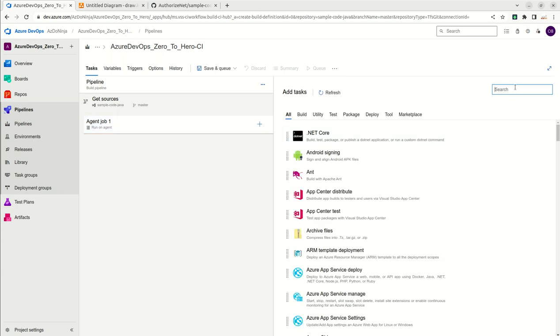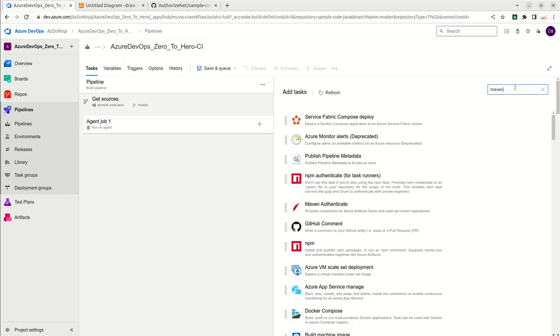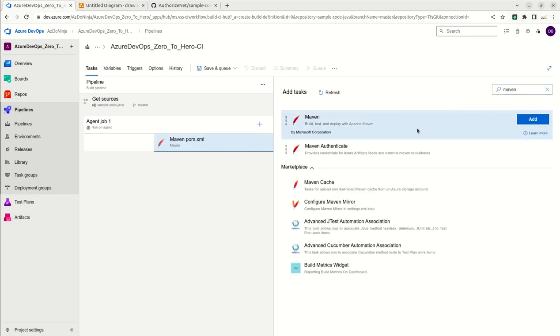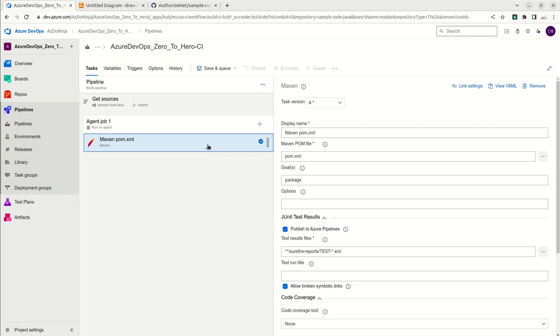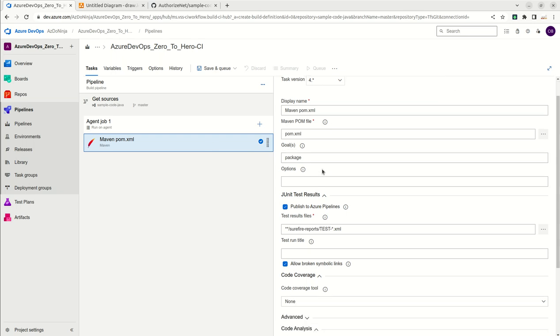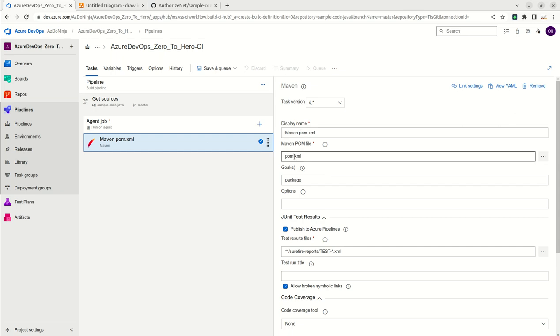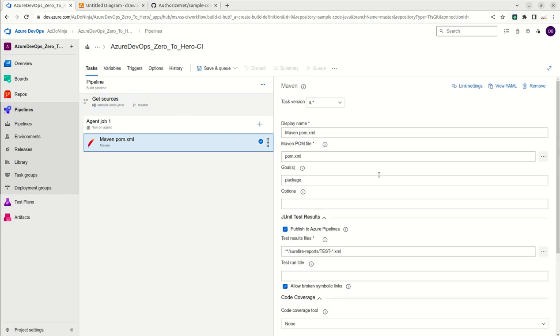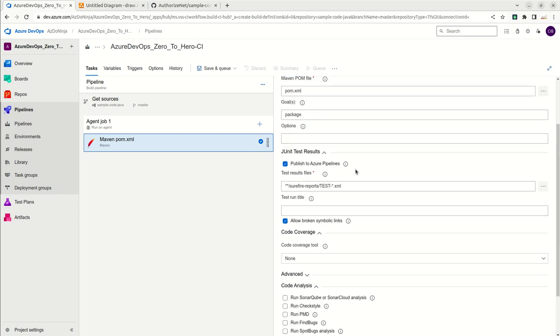I'll add the task. Since we have Maven, since we have Java, we'll take the Maven task to build our code, right? So this is the name, and it is going to take the POM file from our repository, since we have already referred to it.